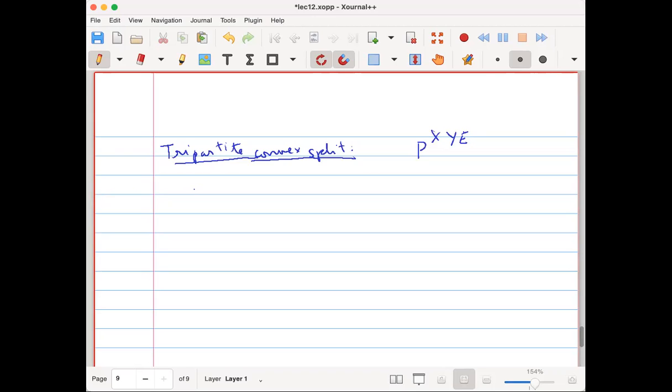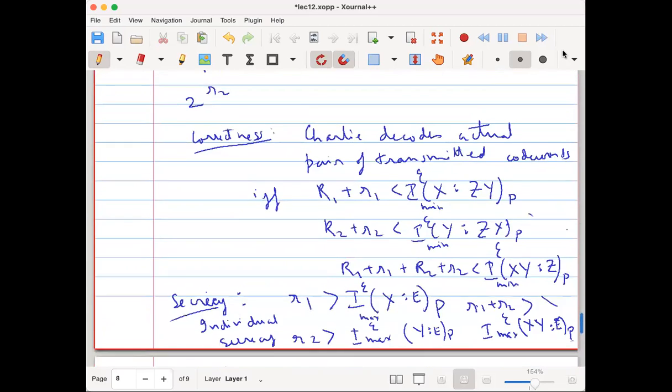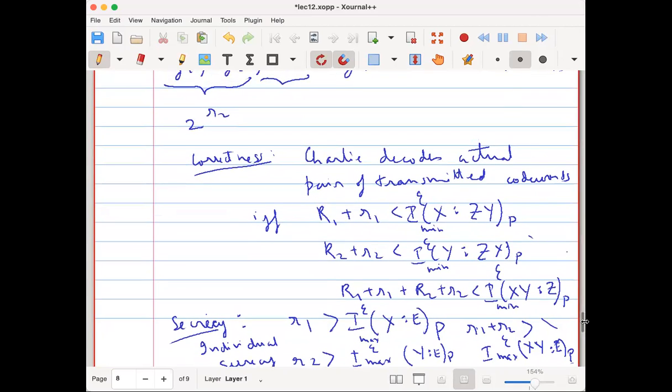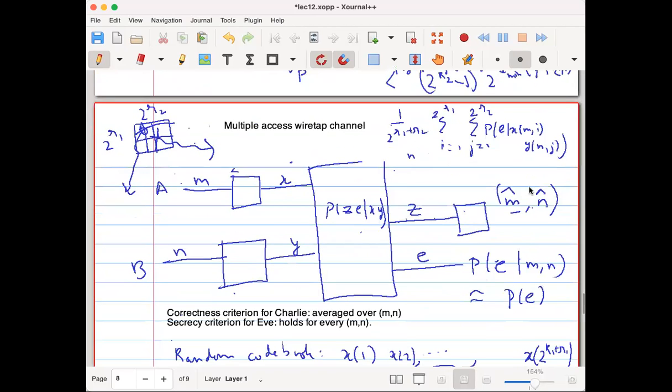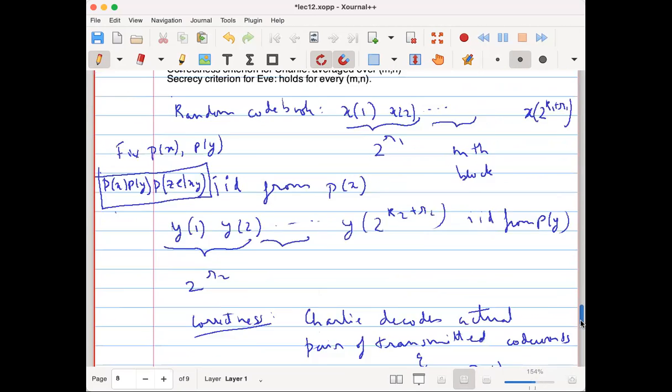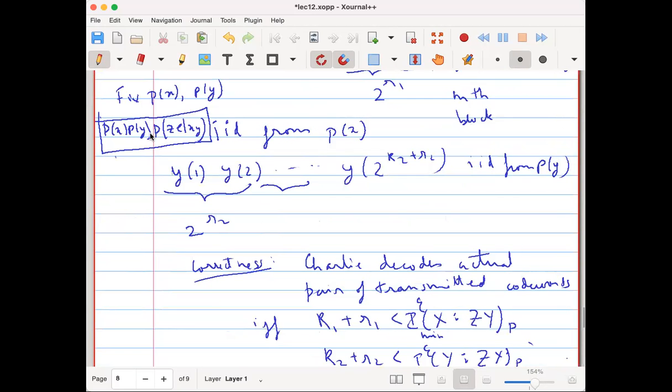So we have a joint probability distribution, and in the actual statement of the tripartite convex split lemma, it can be any joint probability distribution. In our wiretap MAC, this is the kind of setup we are working on. Remember, X and Y were independent, because M came independently, N came independently, and the private code algorithm is independent. So X and Y are independent, and our control probability distribution, which I wrote explicitly, is Px times Py.